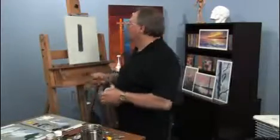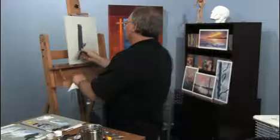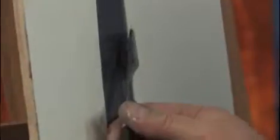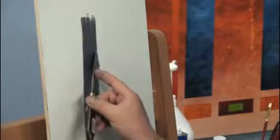Now in my mind I have to pick a light source. I'm going to say the light's coming from the right, so I'm going to take it like this and I just touch the edge of that blade in ridges up that trunk.